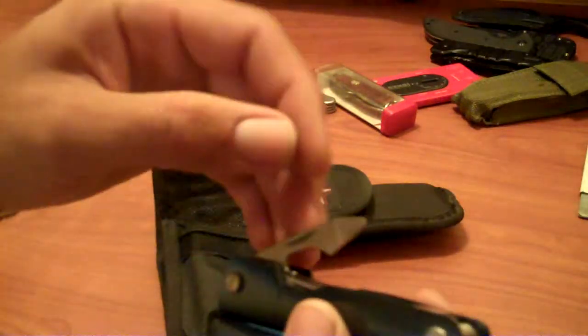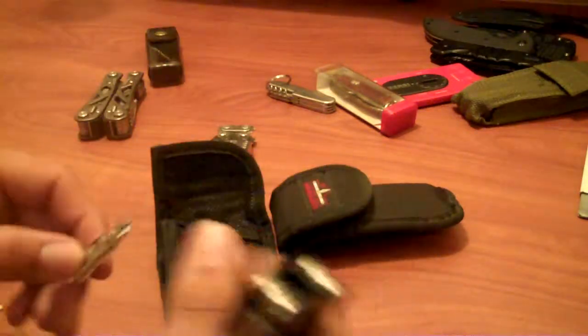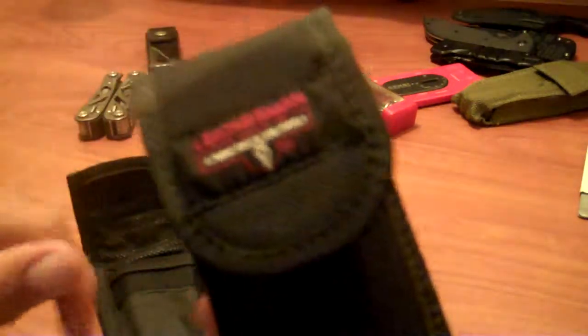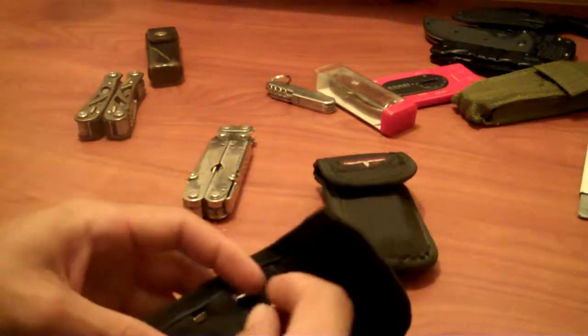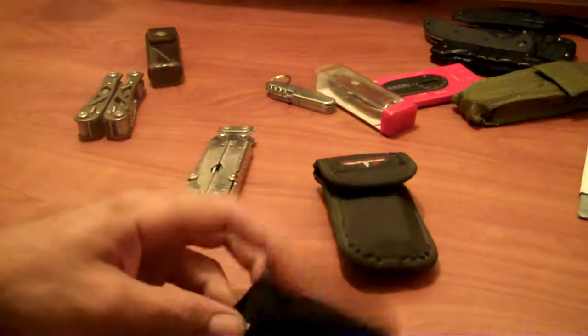So that's something I did like on this tool. I just hate that the quality is crap. Between this and the bit driver system, it's a good idea. I just wish they'd put it in the same quality as the Leatherman. I don't think I bought this. I'm pretty sure someone gave it to me. It was a present somewhere. And I reckon that's all my multi-tools here.